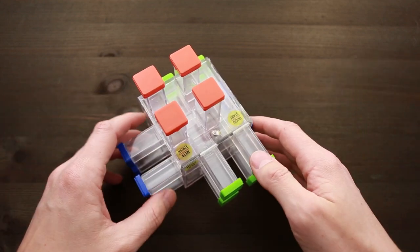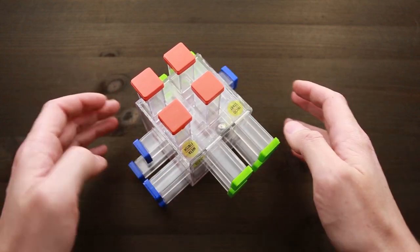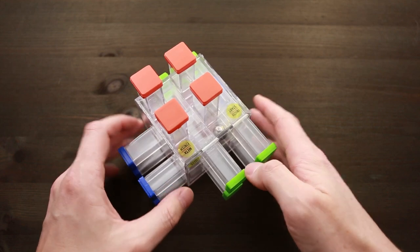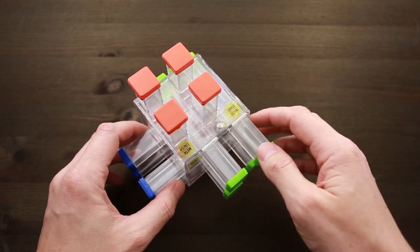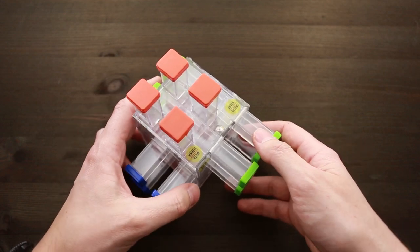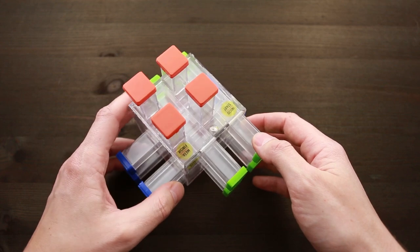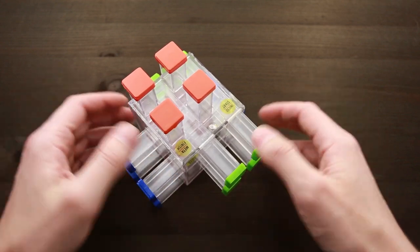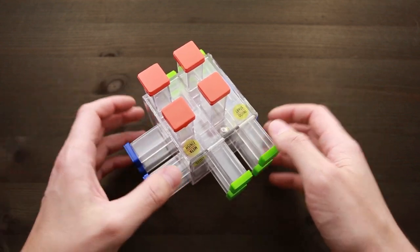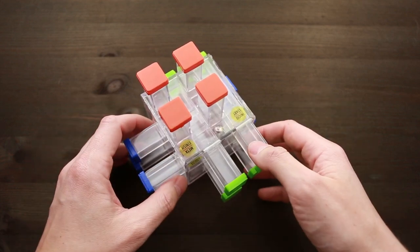And I think that you can play with this puzzle like 10 or 20 times and still you will not be able to tell which moves you have to do to move the ball from the start to finish. So it's a pretty interesting puzzle, and unlike some other puzzles which you can solve once and then it's not so interesting to play with it, you can play with this puzzle for quite a long time.